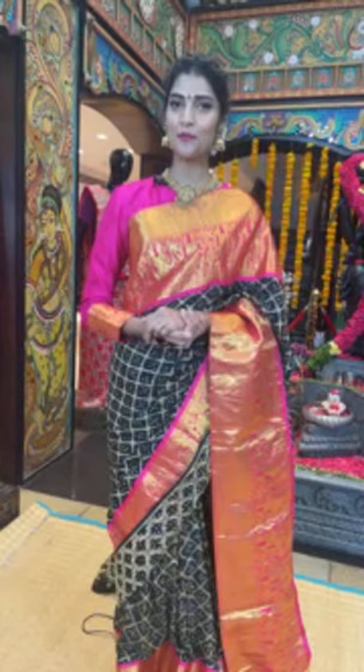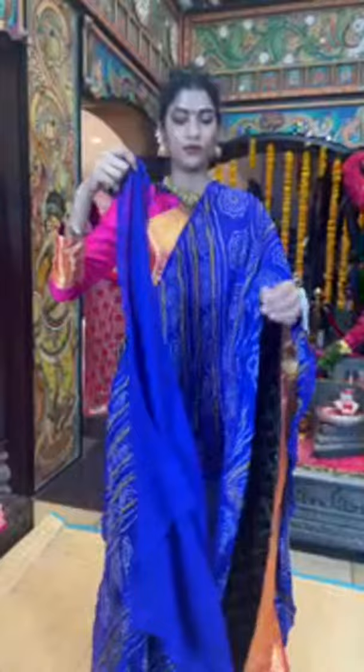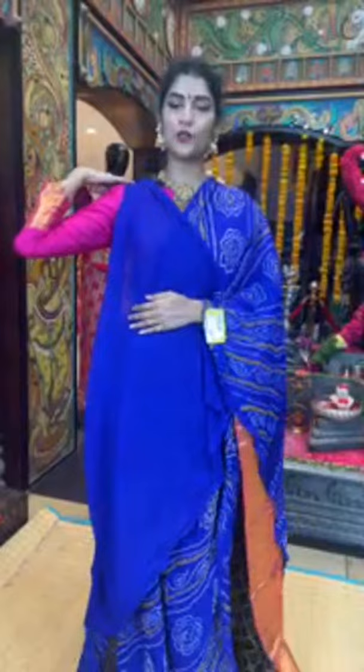Now let me show you another beautiful saree in Bandhini collection, which is in blue color, royal blue color. This has florals, Bandhini dots and paisley zal in cross lines all over the body. And this is also a borderless style saree with floral zal, Bandhini dots and stripes on the pallu. Now let me show you the blouse. This is a self blouse for this saree. To buy this saree, take a screenshot along with the item code. That is BH155, weaver's price is 4000 rupees. And you need to send a screenshot to 89001002.